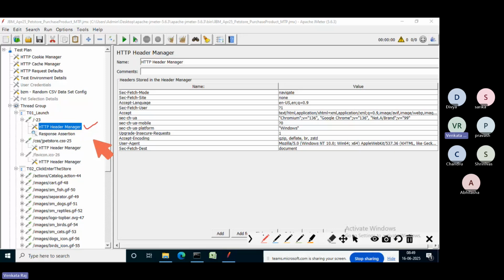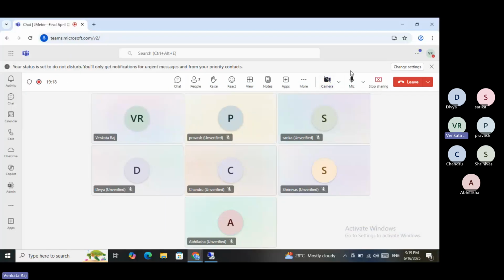Do you remember one topic I had covered, JMeter elements, scope of JMeter elements?